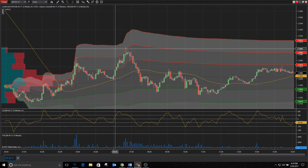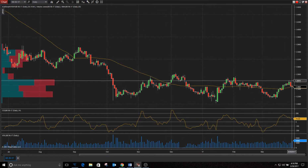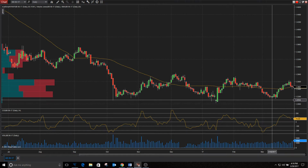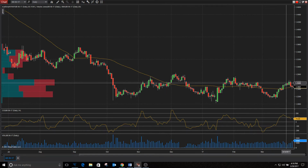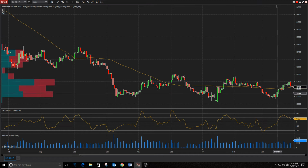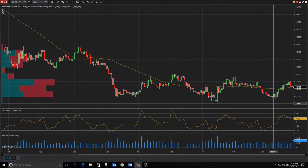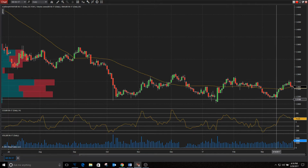You can see here, if we go out to the daily chart, that we've had a couple of days of selling off here in the British pound. But in the grand scheme of things, not a big move. So this is what I wanted to point out to people: if you're hearing this in the news, that this is like a major event, so far it really has not been.